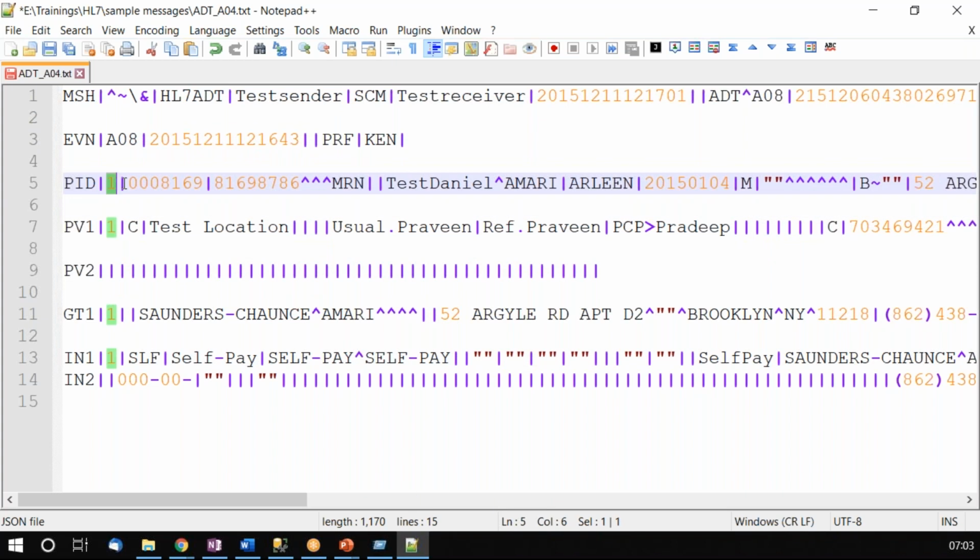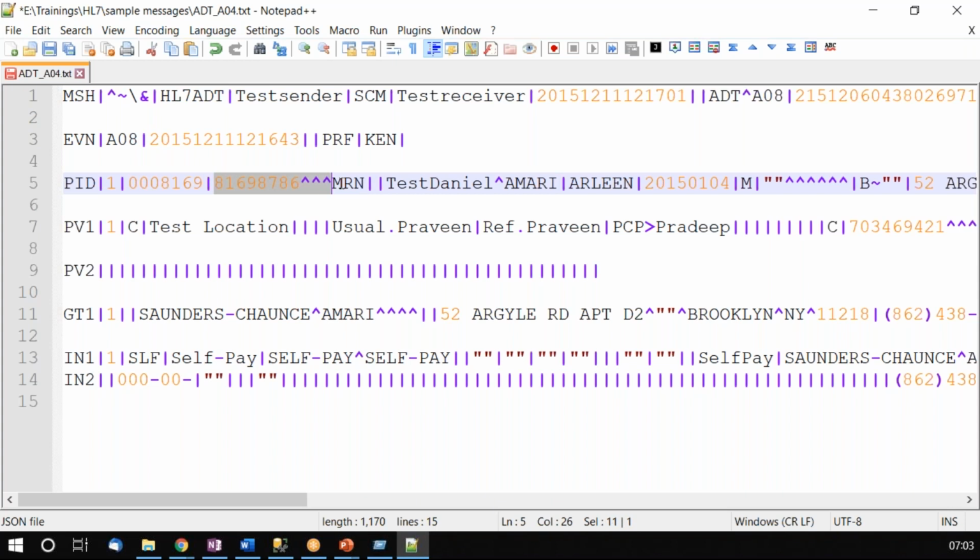Each field is separated with the help of the field separator, which is the pipe, and the data held between 2 pipes is called a field. So this is field number 1, this is field number 2, 3, 4, and 5. Field number 5 in the PID segment is always dedicated to name. If the name is not present, you send it as blank, but you don't send some other information in there. Field number 2 is dedicated for patient ID.